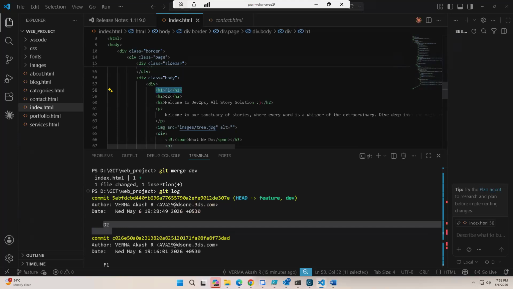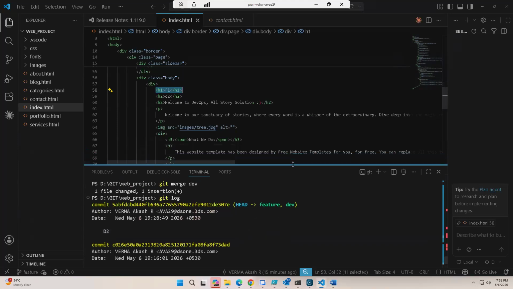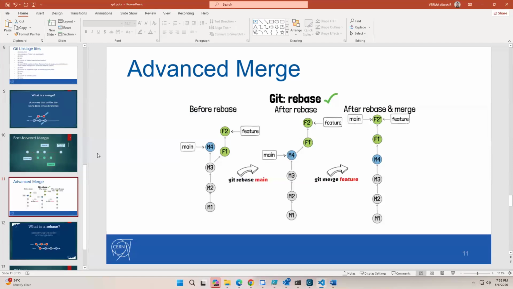Just try up till here. Try the git reset and everything. Reset and reboot. With this, we are almost done with git. So we did the branching strategies. The one that I showed you initially is called the GitHub branching strategy. There is another branching strategy known as trunk based, where we directly commit to the main branch.